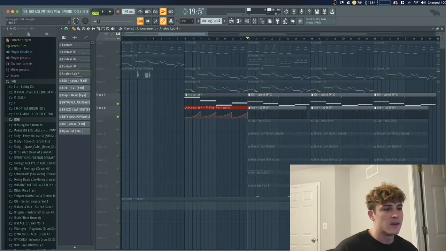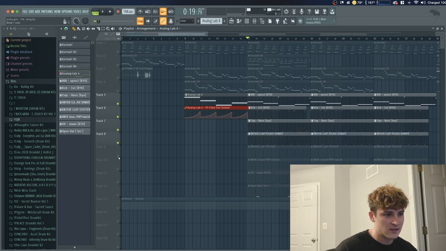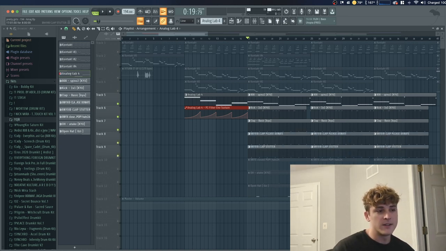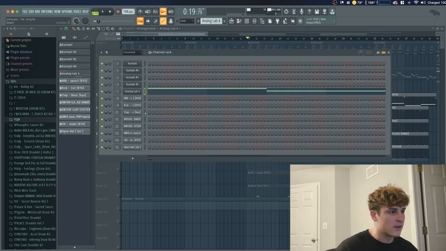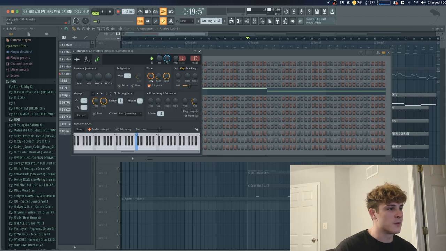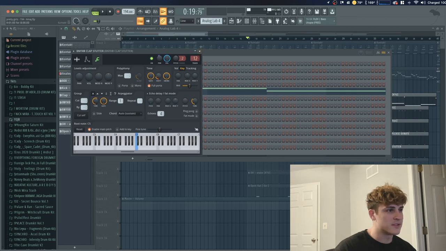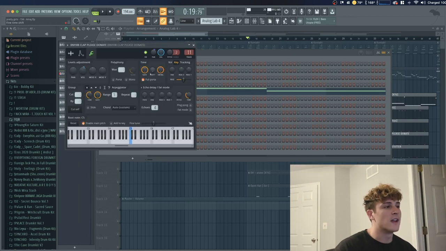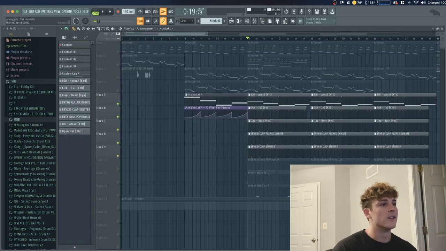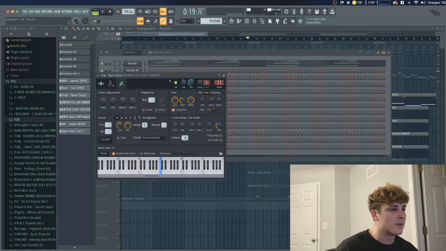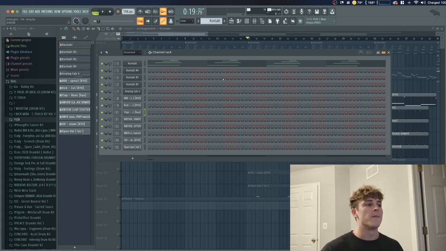So all we have here is an 808 kick. I got two claps that are stacked, three actually. And all I did with the claps here is, you can see you have this clap right here, this one, and this one. These two are routed to mixer track 11, and this one's routed to mixer track 12. And all I did here is I threw the timing off a little bit using the shift knob. So you have the third one at about 25%. And then you got this one sitting at 0%, so it's perfectly on grid. And then the first clap, I believe, is almost at 50%. And then I just panned them a little bit, and all this does is make it sound super wide. It just makes the clap sound better overall.